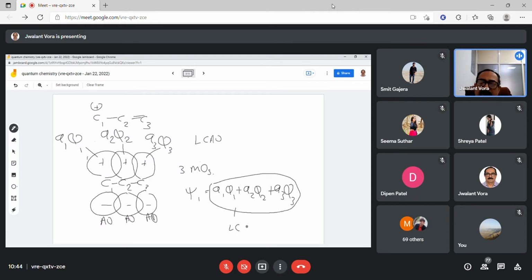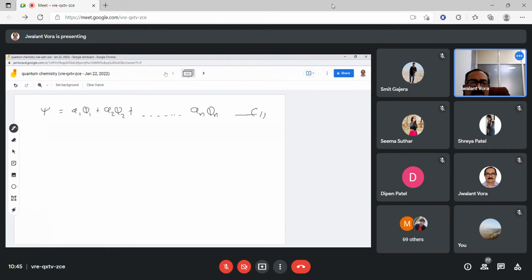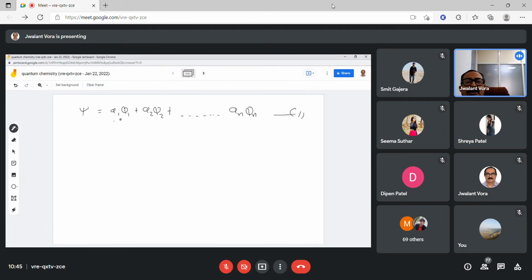સો આ જે લખ્યું છે, this is nothing else, it is the linear combination of atomic orbitals. Atomic orbital નું combination થઈ અને શું ફોર્મ થાય છે? It is going to form the molecular orbitals, right? So આ જે લખ્યું એ એટોમિક ઓર્બિટલ્સ નું લિનિયર કોમ્બિનેશન આપણે લખીએ છીએ. We are writing the linear combination of atomic orbitals. So આ લખ્યું. જેટલા નંબર ઓફ કાર્બન એટમ્સ હશે એટલા n ની વેલ્યુ હશે.